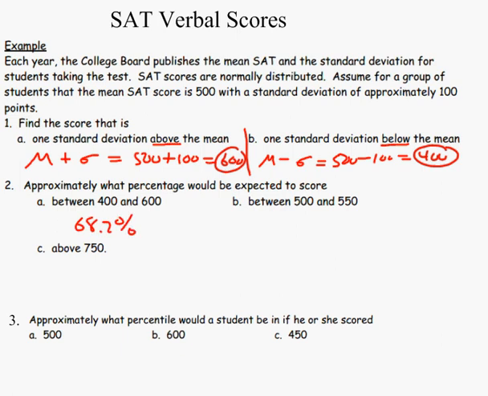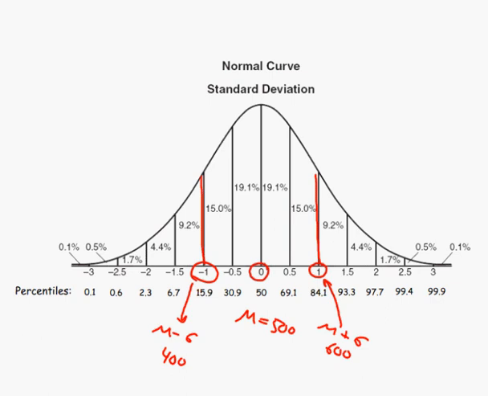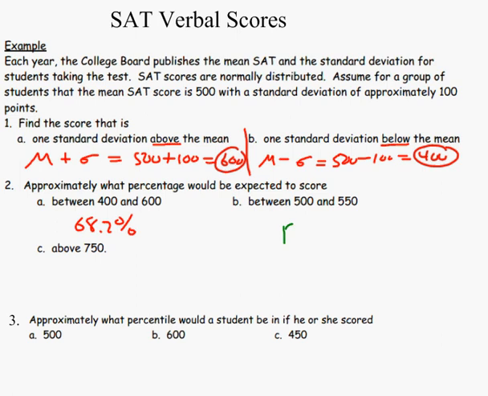But we could ask about other intervals. So what about the percentage of students who score between 500 and 550? Again, we'll go back to our chart and mark that off. So 500 is right in the middle. 550 is not a full standard deviation away. It's actually half a standard deviation away. So 550 would correspond to this number. How do I know that? Because the standard deviation was 100, so half of the standard deviation would be 50. When I add that to the 500, I get 550. So if we just want the percent of students between 550 and 500, then we just want the area between those two green vertical lines. And we know that to be 19.1.